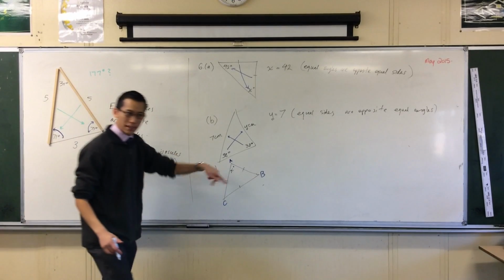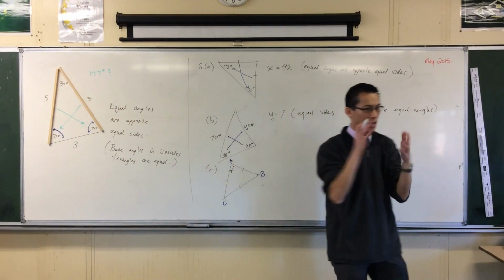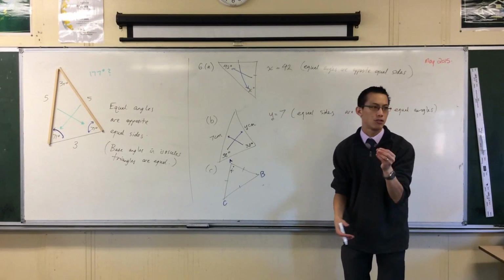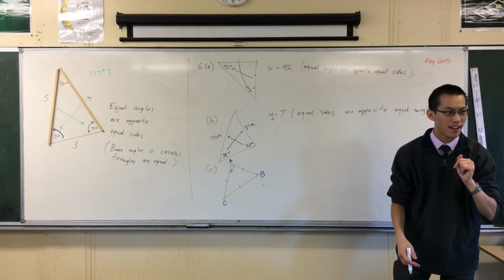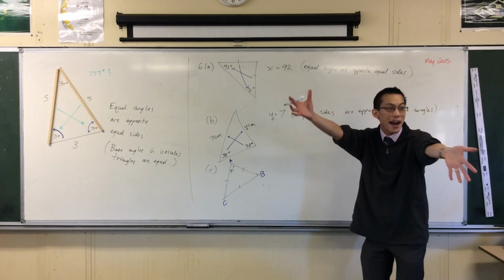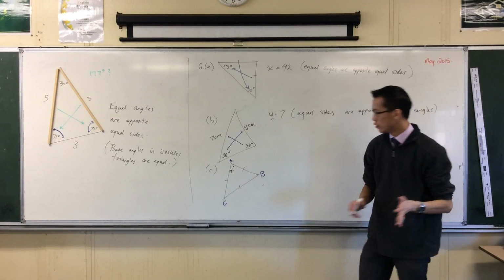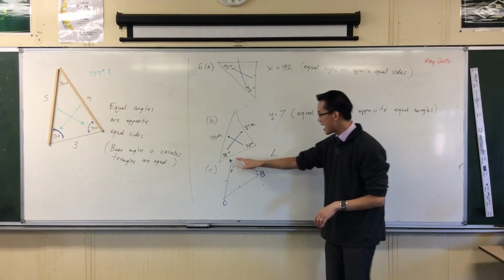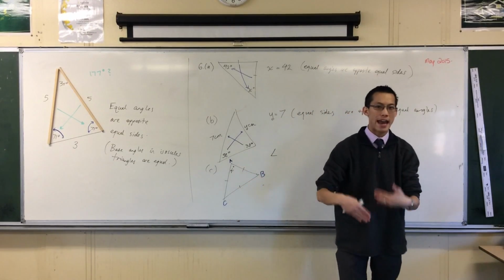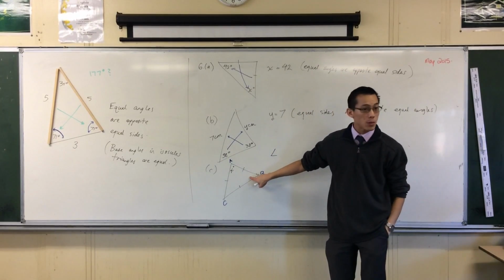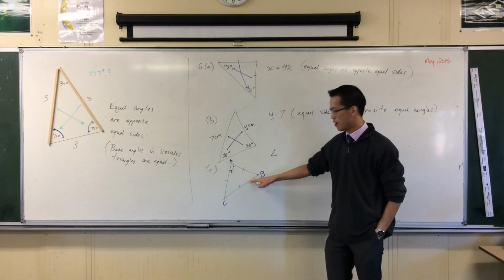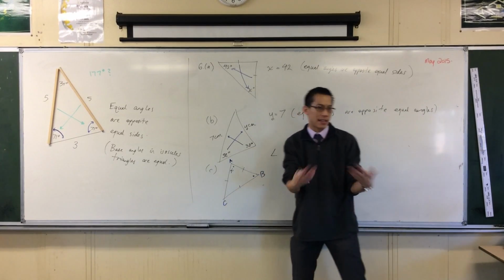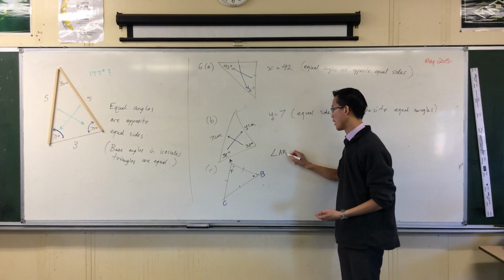Okay. So now that I've got some labels here, I want you to think back to the start of the chapter and last year, how do we talk about angles? How do we name an angle? That's okay, that's right. Let me revise. To name an angle, you use this angle symbol, and then you name the 3 points that form that angle. So for example, if I want to name this one over here, this one in the right-hand corner, then I'm going to name it ABC, because that's the order of the points that form the angle.